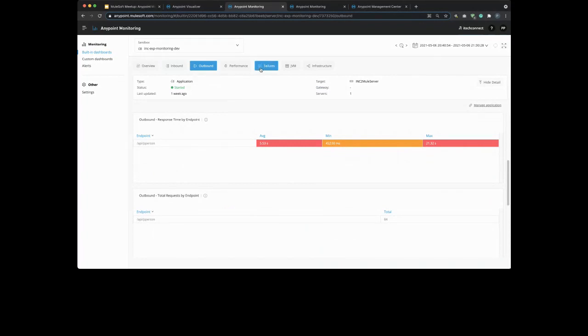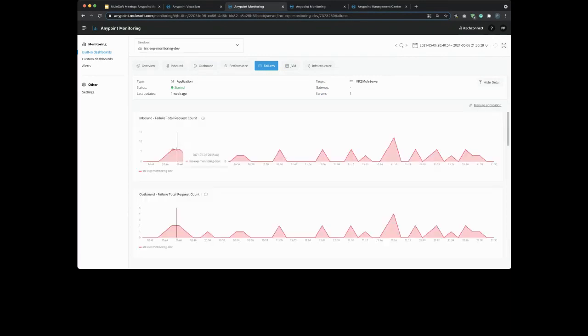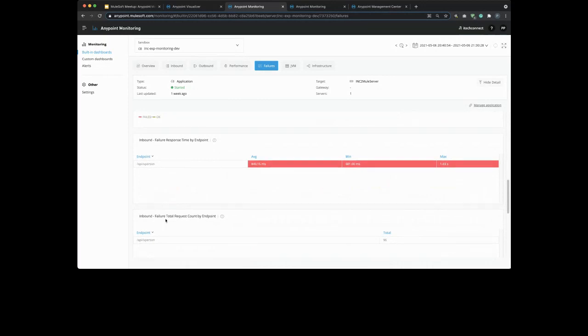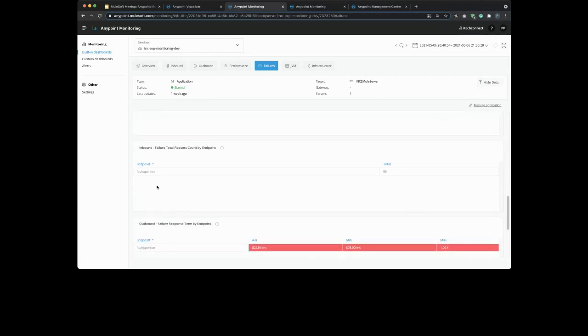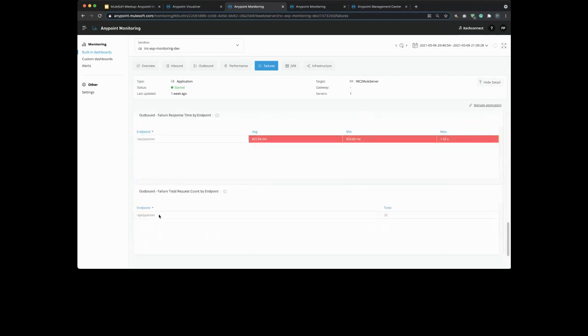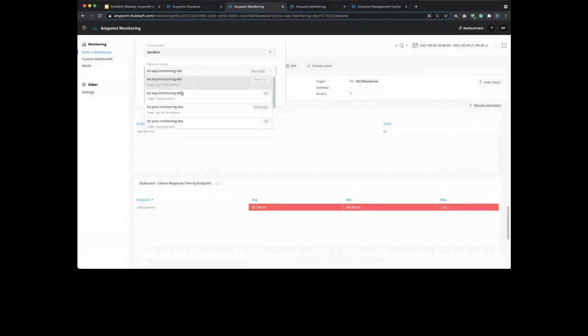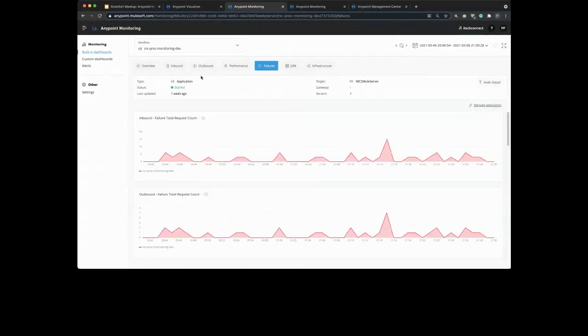If we have just one outbound, then it's obvious that this p person was failing quite often. We can see that the failure total request count was 96, and this was the only one under the failure request count. So x person was the inbound causing the issue, and p person was the root cause of responding to the failure. All right, so let's go to the p process API and walk through the same procedure that we went with the experience.